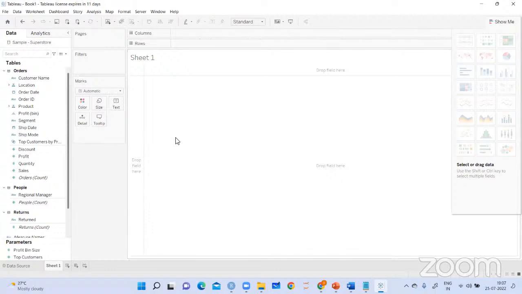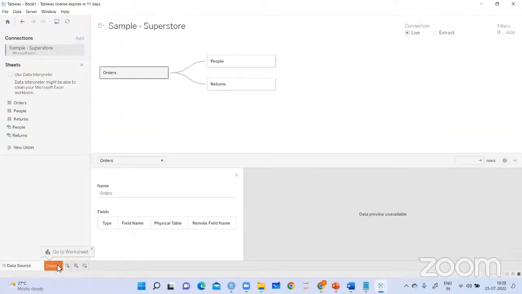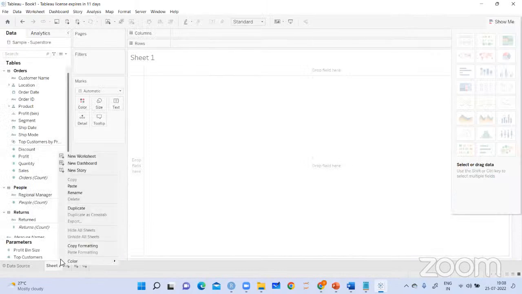So instead of doing this, let us go back, click on data source. I'm going to remove these things.